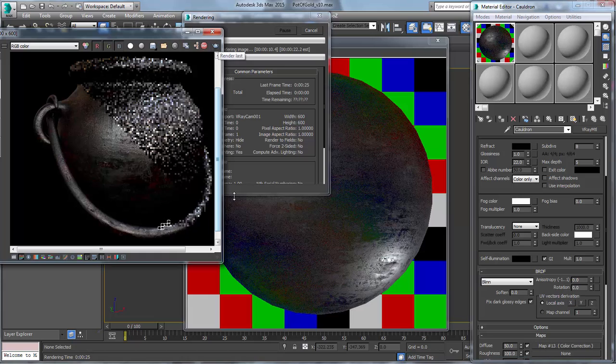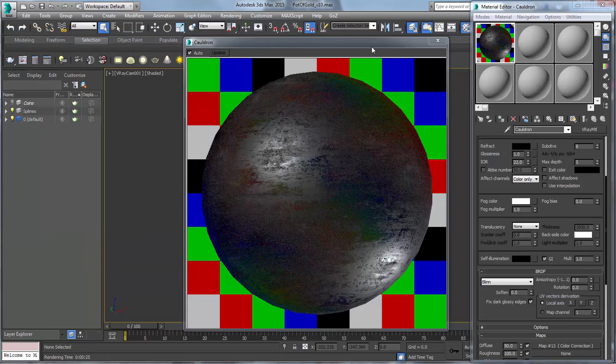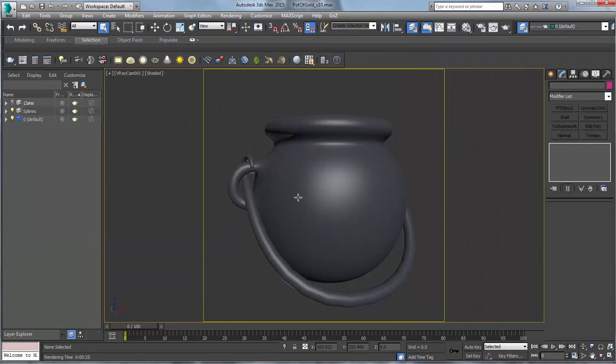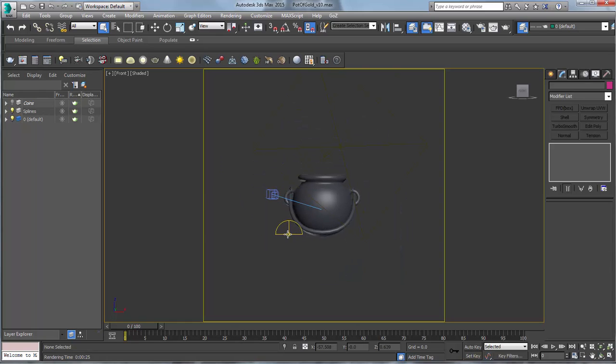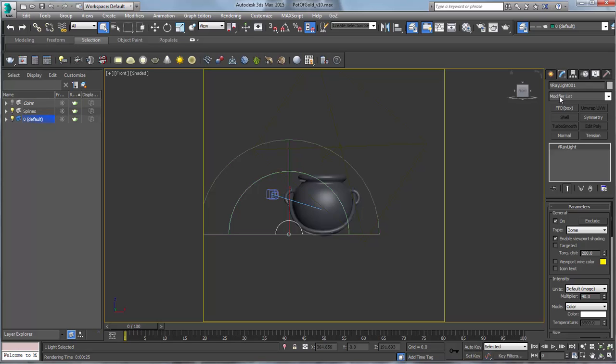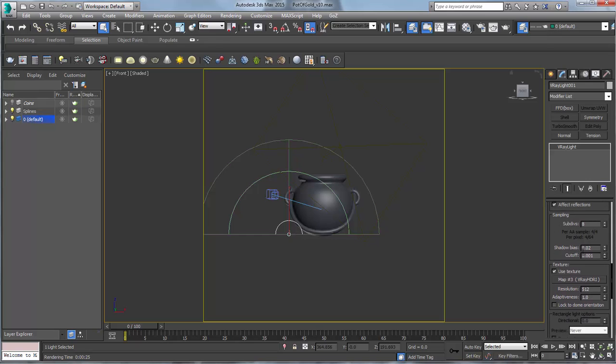If I had to say one final thing, it would probably just be that I've lit this scene currently with just one HDRI light, which is attached to a VRay light with a dome on it. So I'm going to close this. I can just show you guys that really quick. Here we go. So underneath my modifier list, it's just a VRay light, as you can see here, and then I have a switch to dome, and then down here underneath the use texture thing I have a VRay HDRI map.